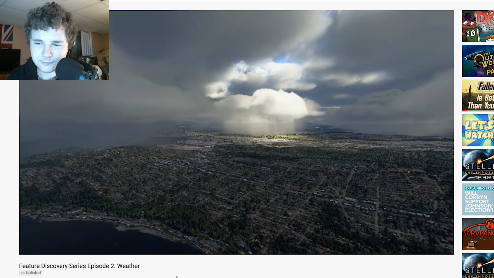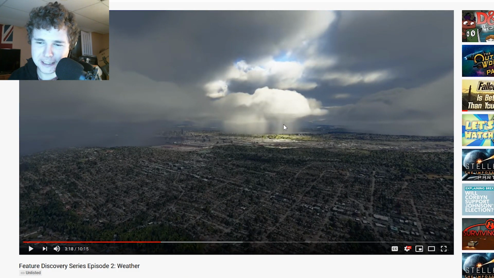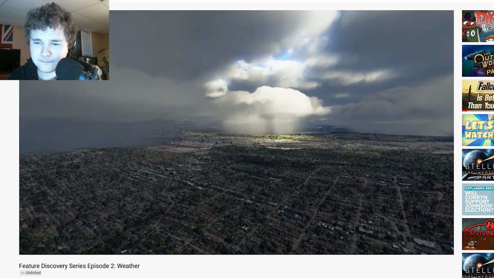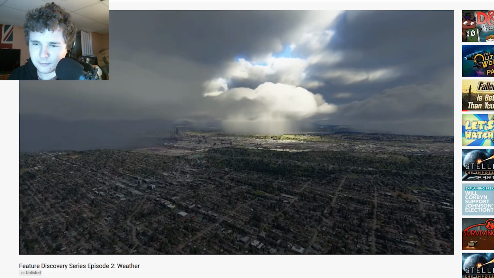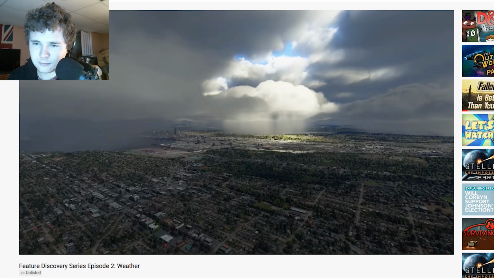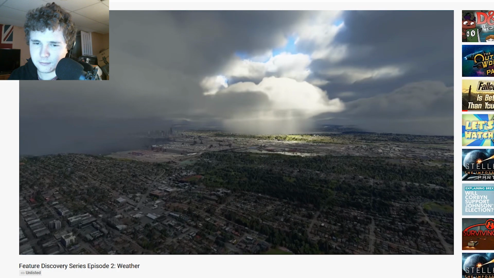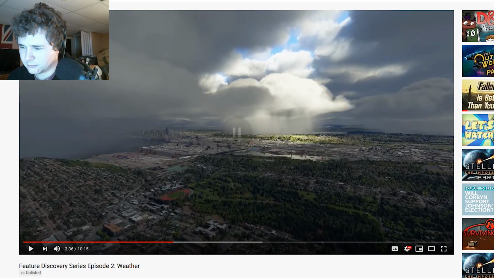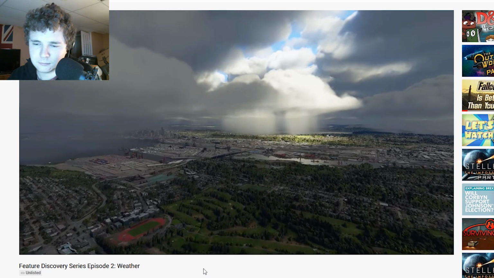This clip is cool because it shows what I was talking about. You can see this... Oh, that's cool. Like the actual rain that's coming down. That's the cloud in the middle of the picture, which is lit directly by the sun because there is a hole in the cloud ceiling, and the other clouds all around are darker. And it works also for the rain that you can see under the cloud, which is lit directly by the sun too. So you can see the nice movement of the rain. So it's a time lapse, so it has been slightly accelerated in order to demonstrate what I was talking about.